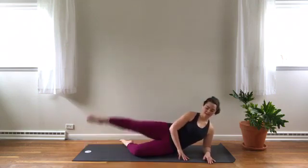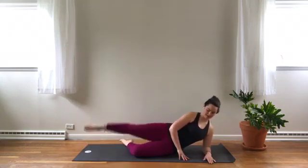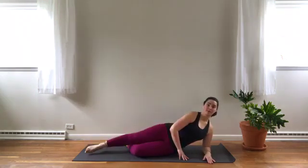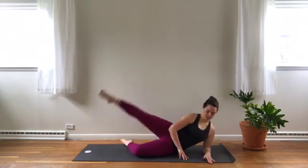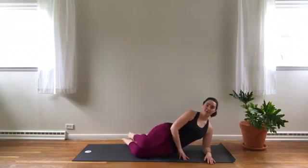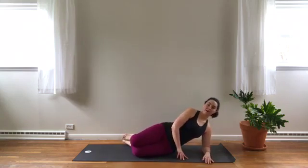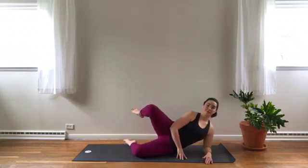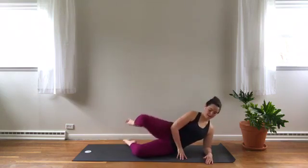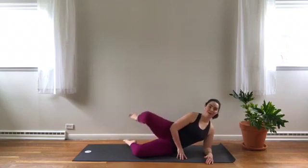And 10, 9, 8, 7, 6, 5, 4, 3, 2, and 1. Beautiful. Bend the knee. Bring it to stack on top of the other leg. Press the floor away and lift the knee for 10, 9, 8, 7, 6, 5, 4, 3, 2, and 1.